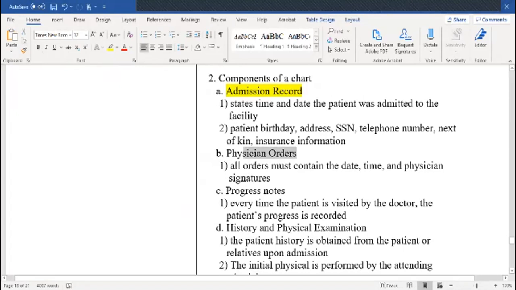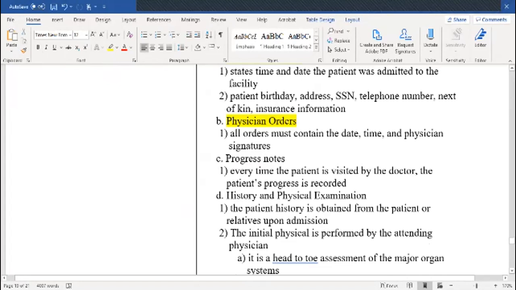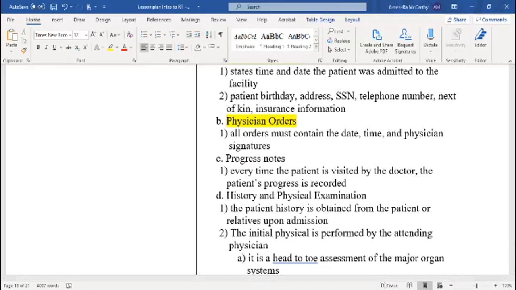Then you have the physician order section. Physician's order section is all the orders that the doctor has put in. I ordered some oxygen, ordered some nutrition, ordered some CPT, ordered the ventilator, ordered some physical therapy, whatever the doctor has ordered, all that is in the orders. You have to check the chart for orders. You do not go and just start doing therapy. You have to have a physician's order in order to start touching or dealing with any patient, okay?